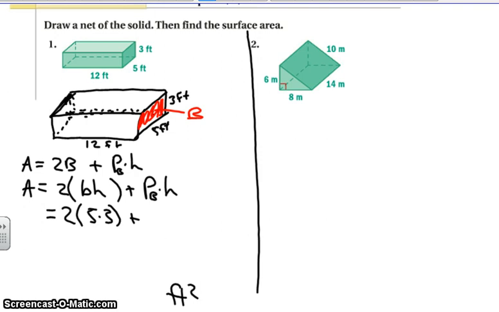Now, he chose this base over here. So we need to now walk around it. So everyone walk around and get your number. The perimeter of the base is? 16. Good job, 16 feet. And then we're going to multiply it to the distance between the bases. And the distance is? Say it. 12 feet. Right. Because he chose this right side, we have to travel down between that side and its opposite clone over here to get the height.